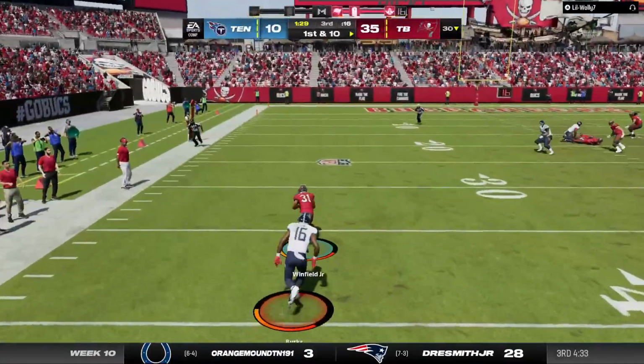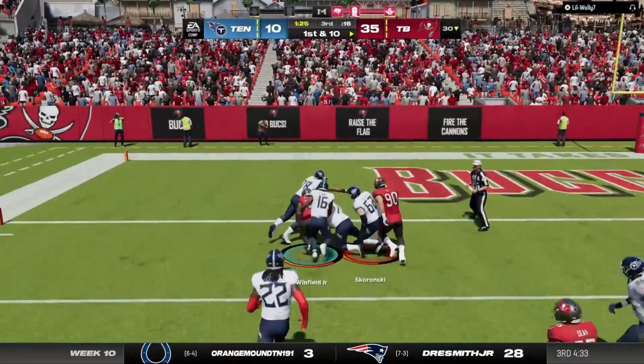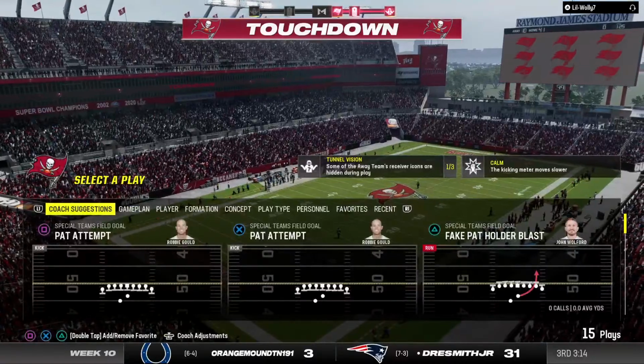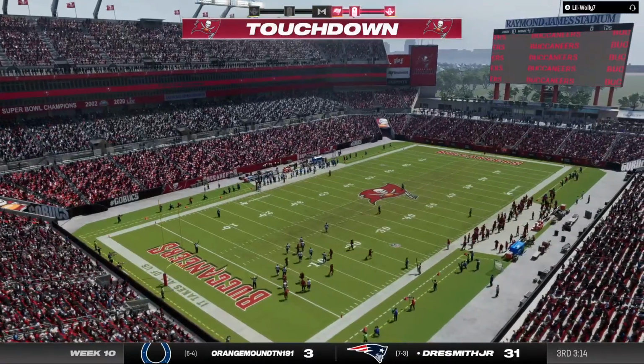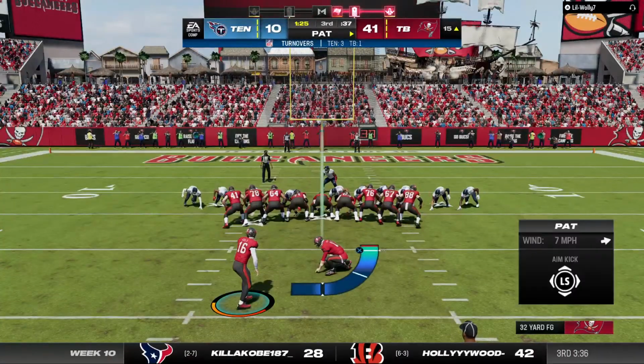Willis throws another interception, his third of the game. Picked by Antoine Winfield Jr. And it's a pick six. He brings it back to the house for Buccaneer TD. Now Gould for the extra point.